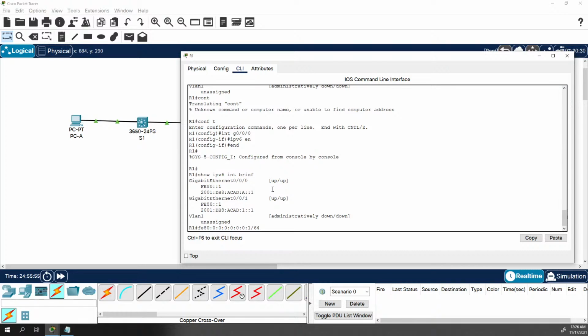And then now you can go ahead and delete all of the zeros in one single group and just replace it with a double colon like that. So FE80::1, it's /64 is what it would end up being, because it is a link local, and the first portion of the address is basically non-addressable.